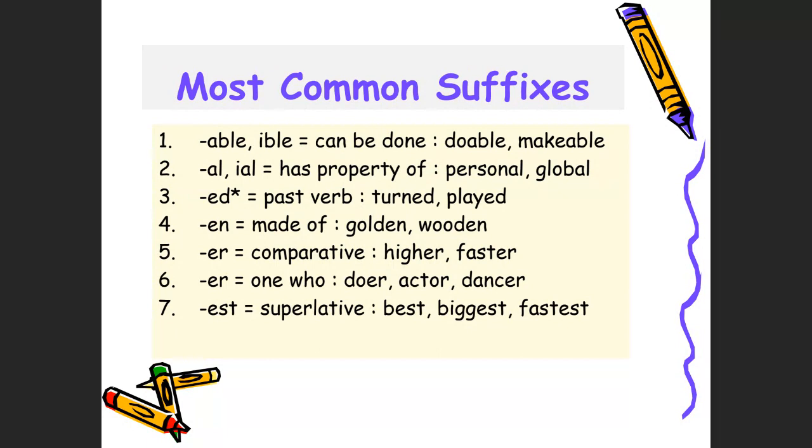Now, with -er, but the one who does the things, not the comparative form. Worker, listener, perfect. Or with the -est, that is the superlative form. Farthest, okay. The best, good, excellent, very good. Let's continue.